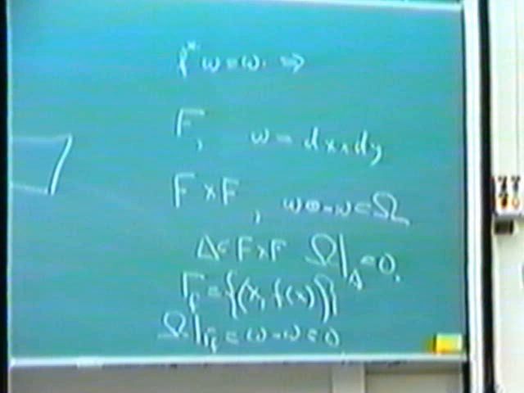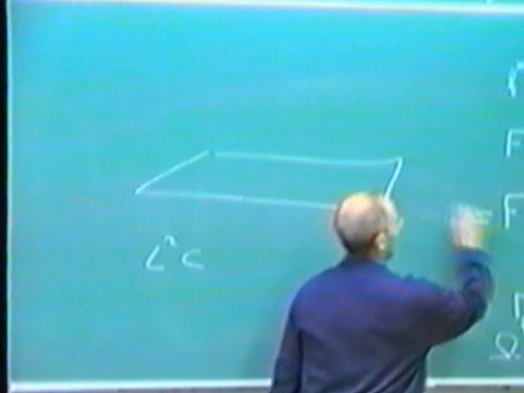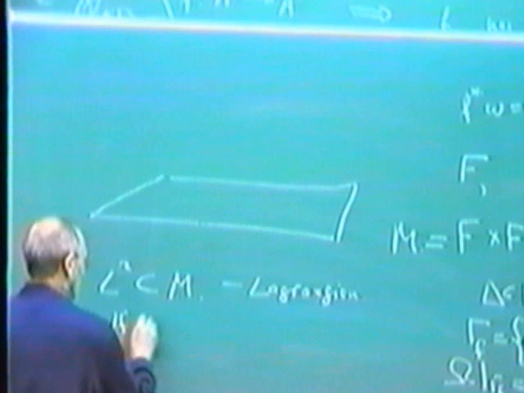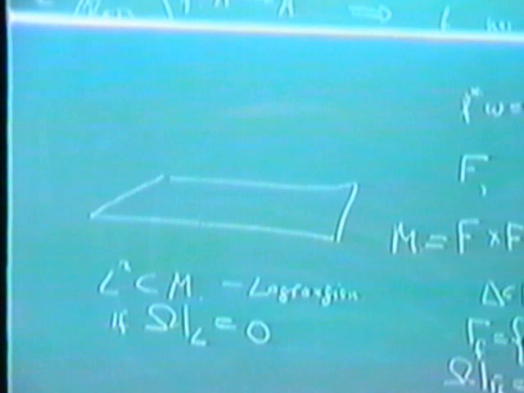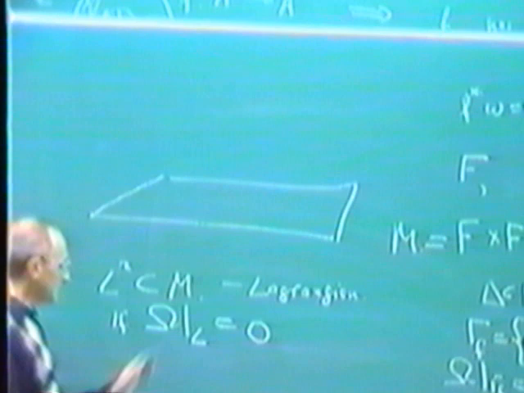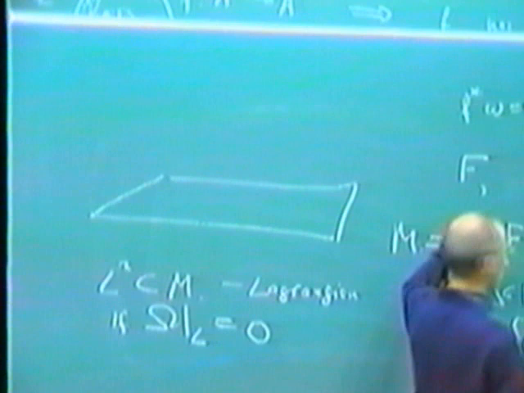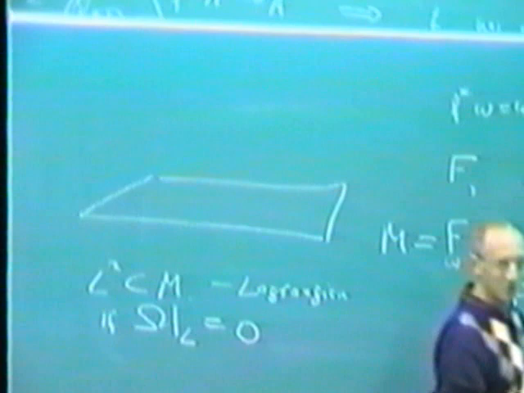Such two-dimensional surfaces, let's call the surface L, in our four-dimensional manifold M, are called Lagrangian if omega restricted to L is equal to zero. So Lagrangian surfaces include graphs of area-preserving maps, and the diagonal, which is the graph of the identity map, which is of course area-preserving. What is big omega? Big omega is just omega plus minus omega. You take a product, and you take the form omega here and this minus sign here. So you have some dx dy, dX dY with capital letters.